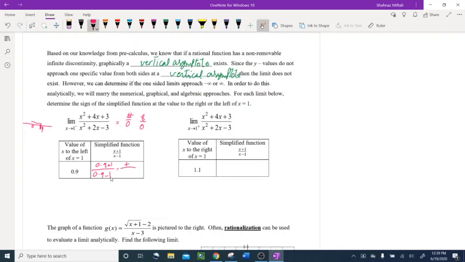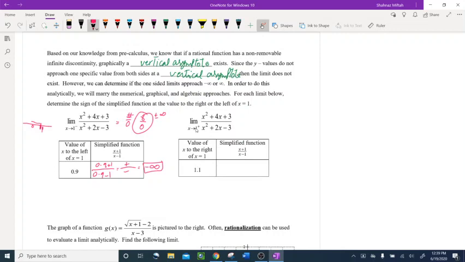0.9 minus 1, 1 is a bigger number, it has a minus, so it means my answer up here is supposed to be negative, right? So positive over negative is going to give me negative infinity. We already know when we get this, the answer is positive or negative infinity. But how do we decide between positive infinity or negative? That's what we do. We plug in arbitrarily close and get the signs.